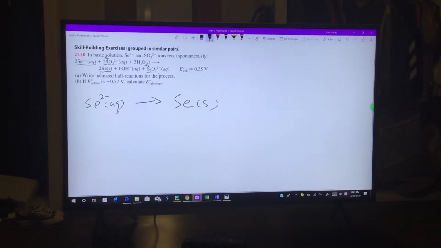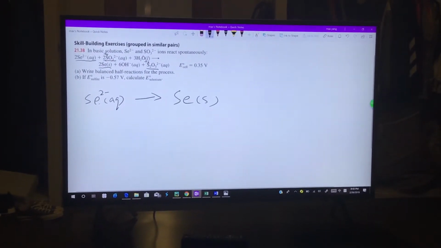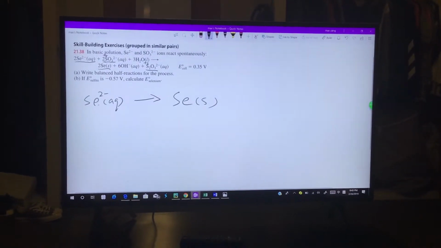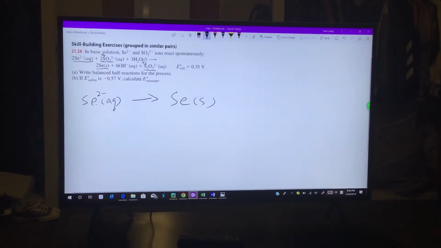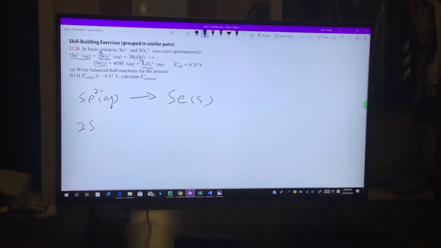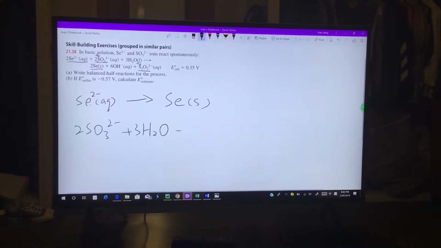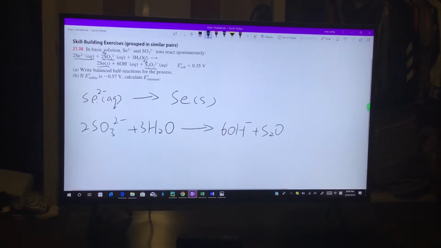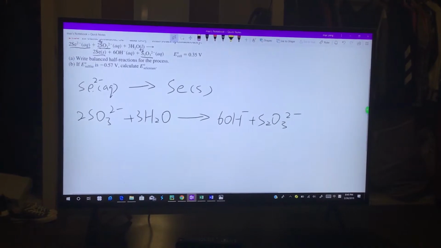And for the water and the 6OH here, if you look at it, the H has a positive charge, but over here it became a negative charge, meaning that it gained an electron, so it's also a reduction process. So we put the 2 reduction reactants together. It comes down as 2SO3 2 minus plus 3H2O to 6OH minus plus S2O3 2 minus. Okay, so now we come down to balance these 2 equations.